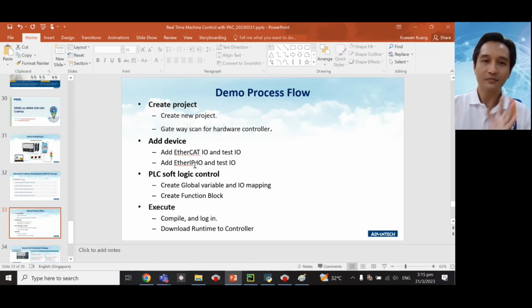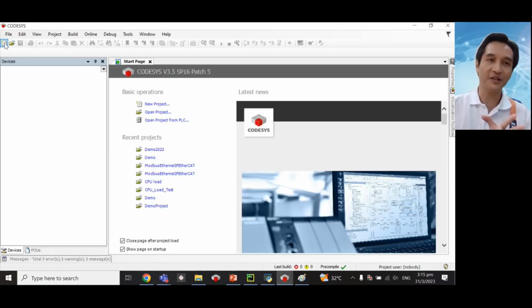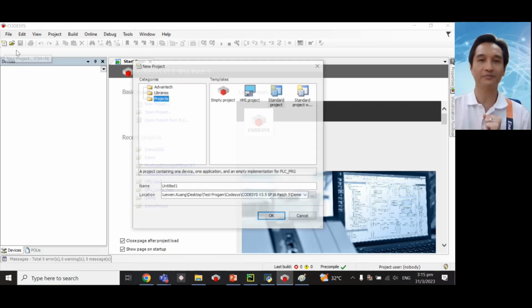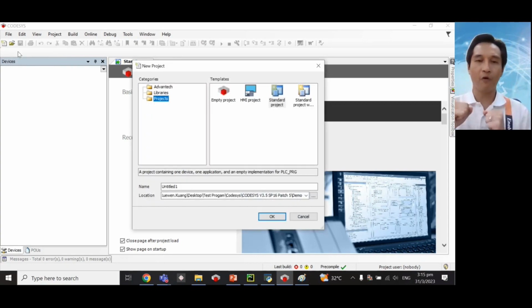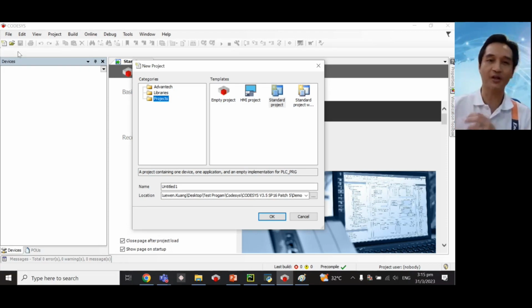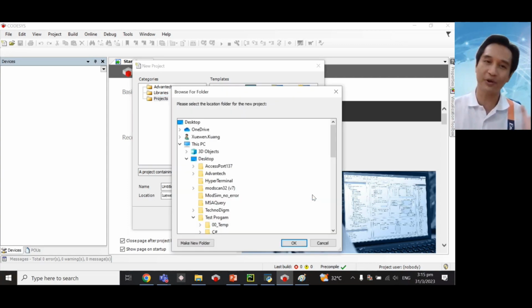So the first thing is to create the project. This is the new file. You just create a new project. I'm not using the default directory, because it is easier to find where all my project files are. I always put them on my desktop.